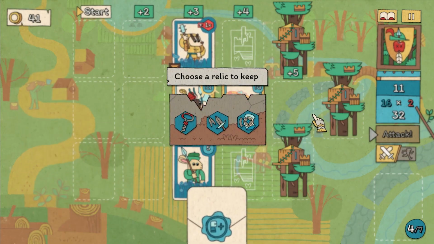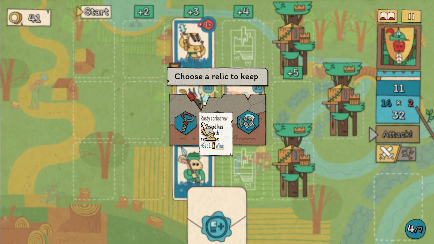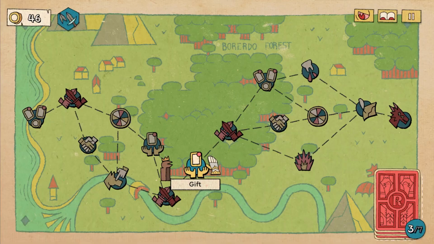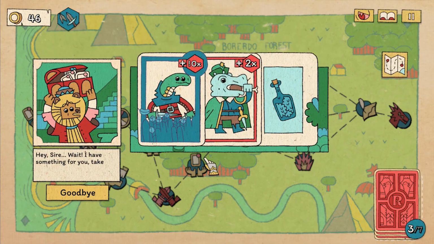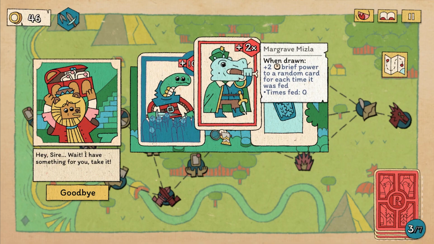And I chose the Cloven Sword, which means our frail cards will deal 75% damage now instead of 50. After defeating the enemy, it's time to move on and receive a gift. And for this one, I chose Margrave, our lovely hippo, as I am in dire need for some multiplication cards.